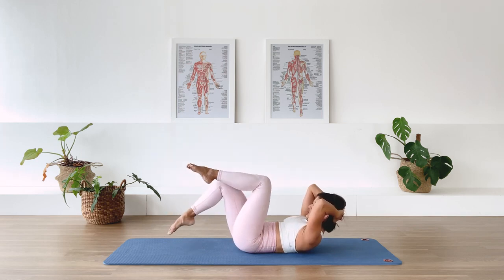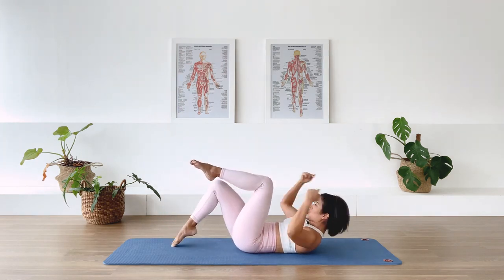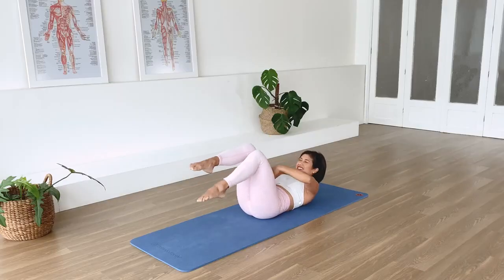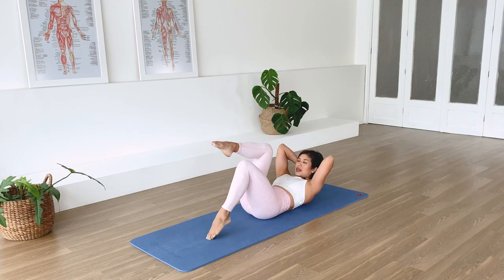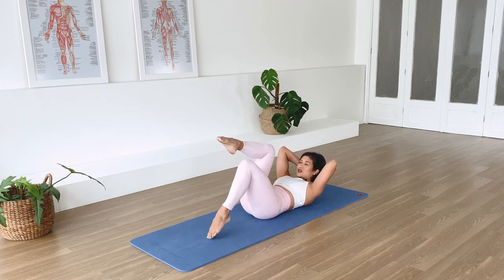We breathe out, change, and change, and change. Secure that lower back on the floor using your abdominal. So really deep into that deep TVA muscle, transverse abdominals. And lower the legs from the hip joint out and out.